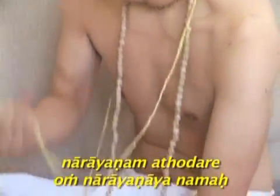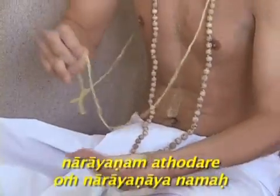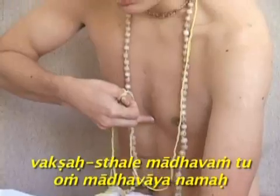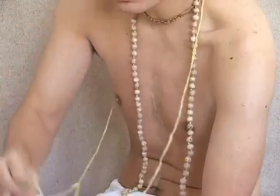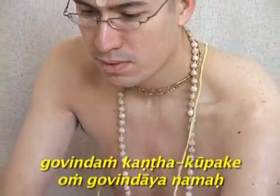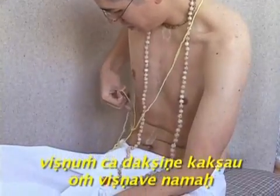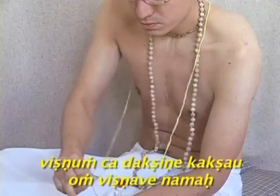On the stomach, chant Narayanam Atodhare, Om Narayanaya Namaha. On the chest, Vakshasthale Madhavam Tu, Om Madhavaya Namaha. And on the throat, Govindam Kantakupake, Om Govindaya Namaha. For the right side, chant Vishnung Cha Dakshine Kukshau, Om Vishnave Namaha.